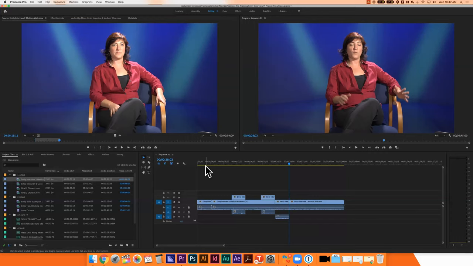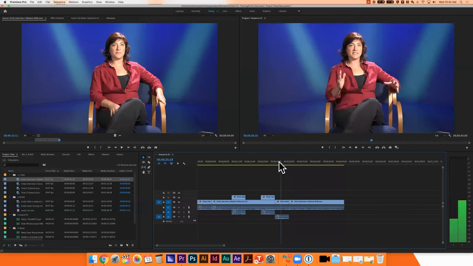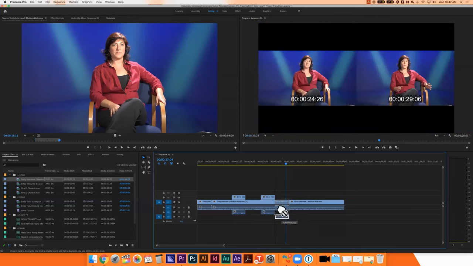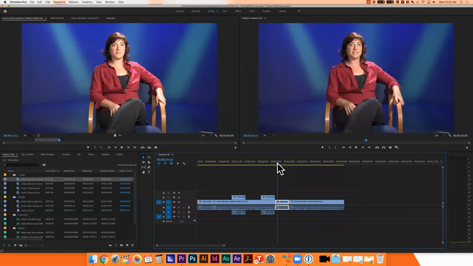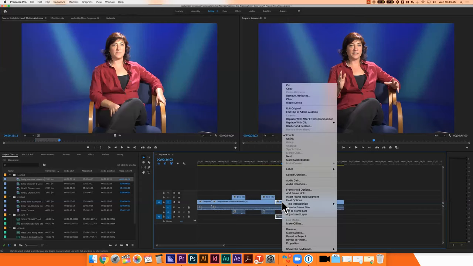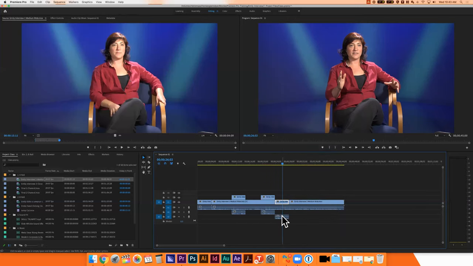There is a section later where I can go into that in more detail, but the simple answer is, say I have right here two audio tracks and they're conflicting with each other. There are two ways. One is just to lay one of the audio on top of the other, and that replaces it. So now you'll just have the one audio track. The other way would be to unlink the two. So there's a video and the audio track. If you right click on it and click unlink, it separates them, so they're no longer the same entity. And you could just delete the track, and that would be it. As I said, I'm going to go into that a little later, but that's the answer, basically.